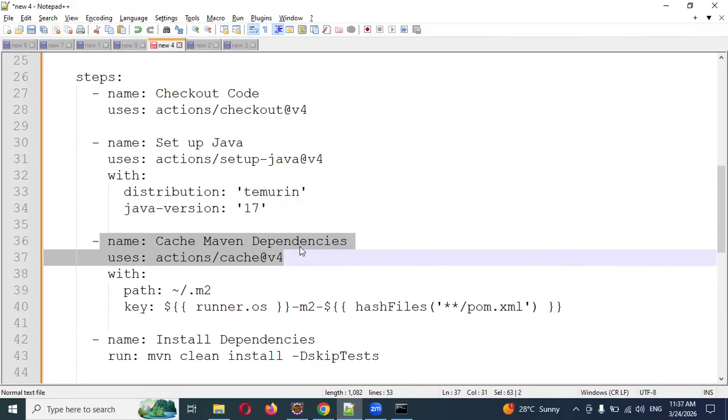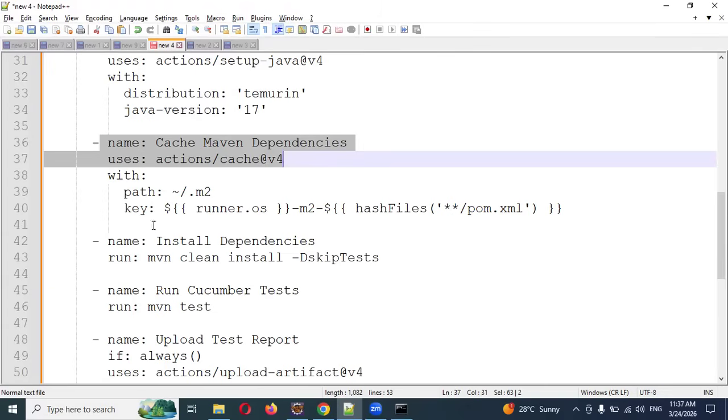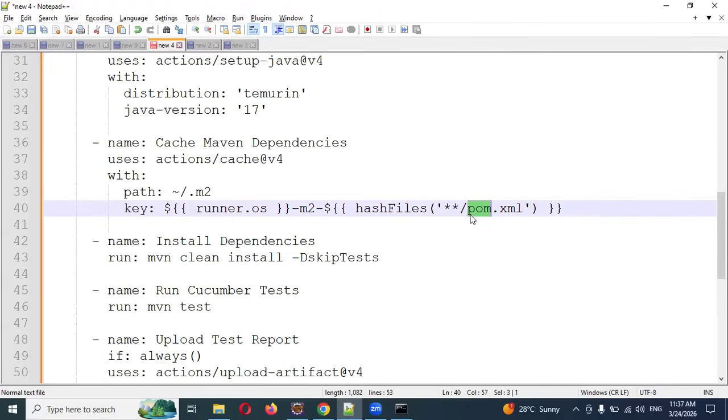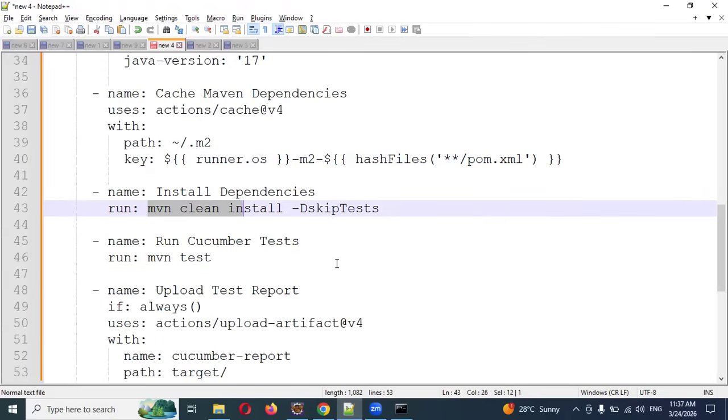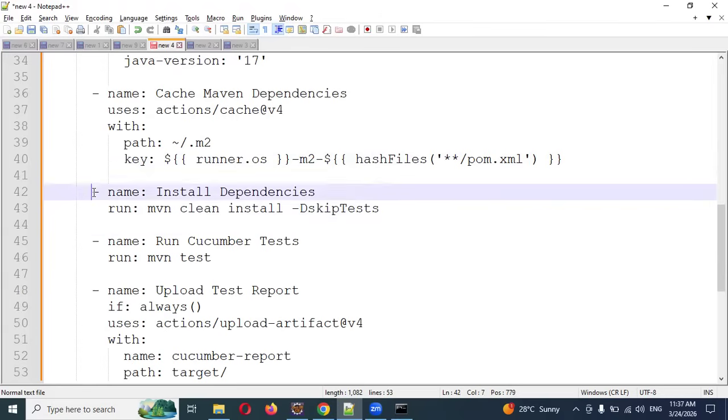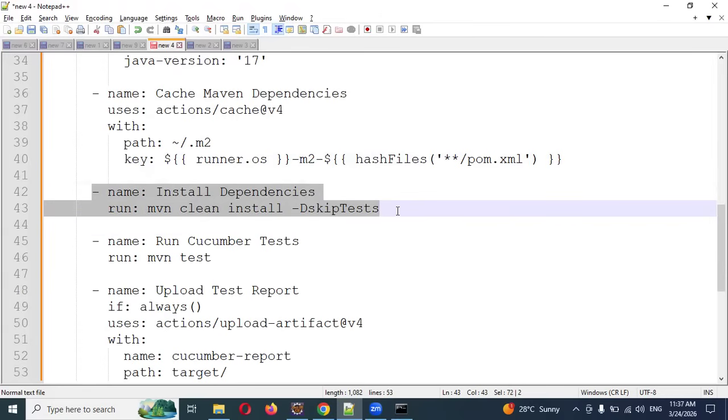Maven dependency caching is also created, and it will take the path of our repository's pom.xml file to install our entire dependencies. After that it will do clean install, skipping tests. This basically cleans any unnecessary data.